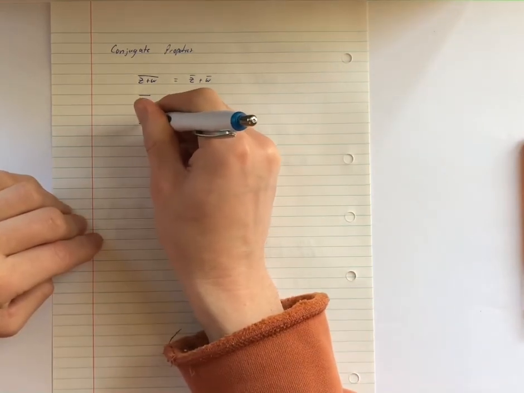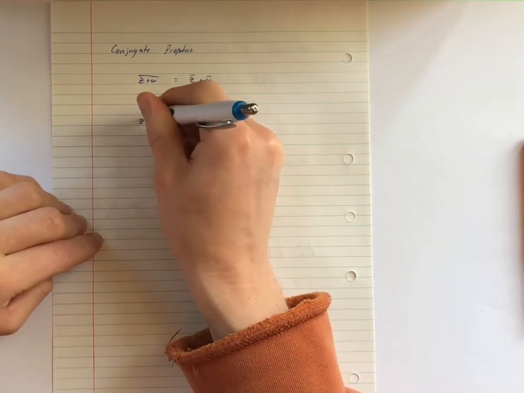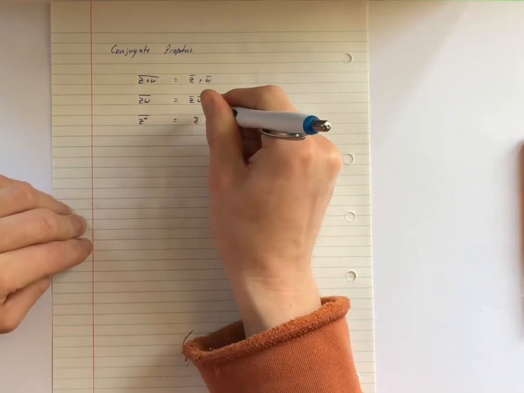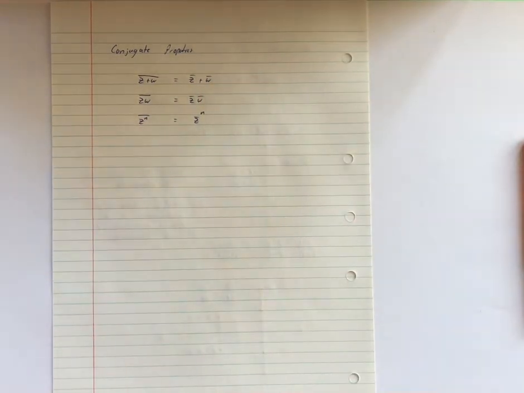If we have a complex number raised to the power of n and we take its conjugate, that is the same as taking its conjugate and then raising to the power of n. So they're pretty standard conjugate properties. The complex numbers seem pretty scary at first, but we realise pretty quickly that their operations are quite simple.